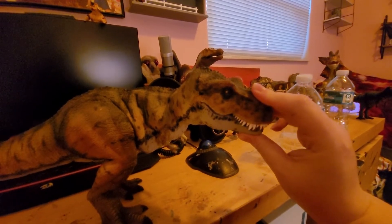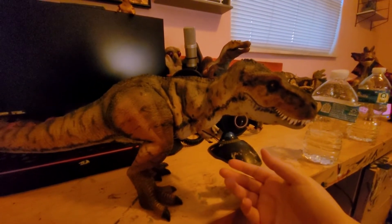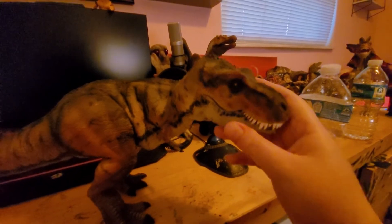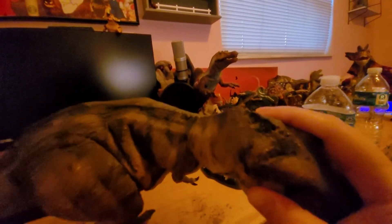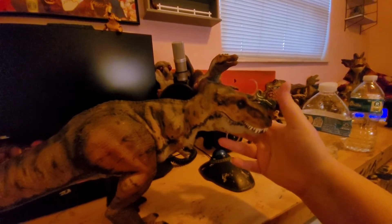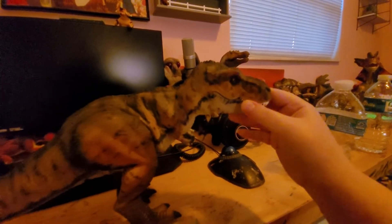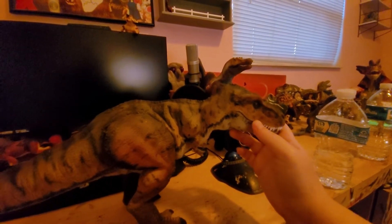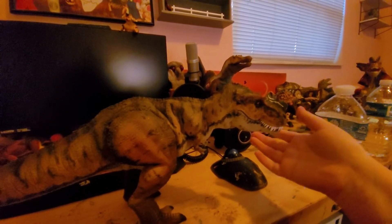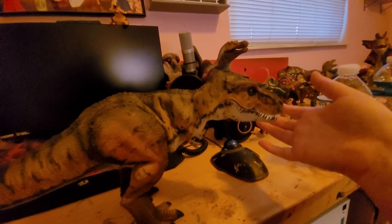He moves incredibly well. He did take quite a few tumbles throughout his life, and unfortunately through moving from house to house, his poor little head just doesn't work anymore. I'm going to try Allen wrenches to tighten those areas — there are access points in the top of his head and his ear. The ear is for jaw tightening, the top for the head. I really hope it's just a case of the screwing becoming loose over time. But he is absolutely gorgeous.